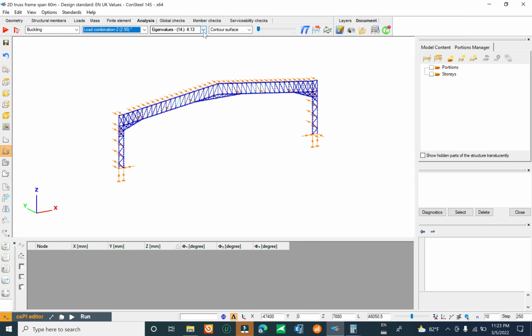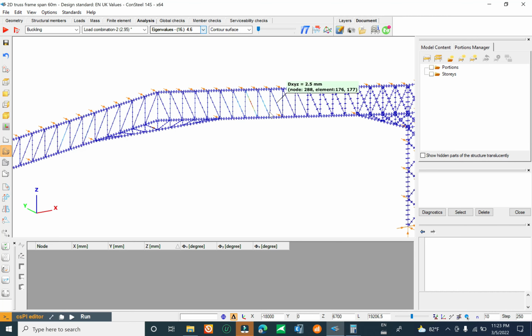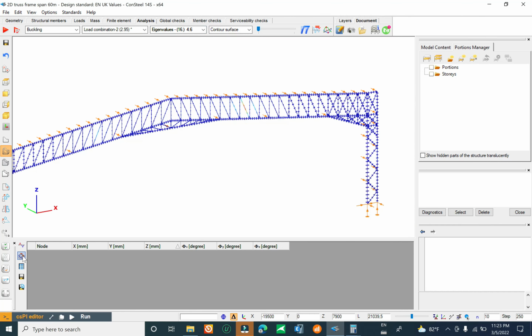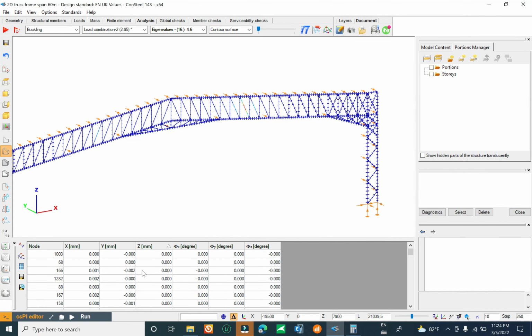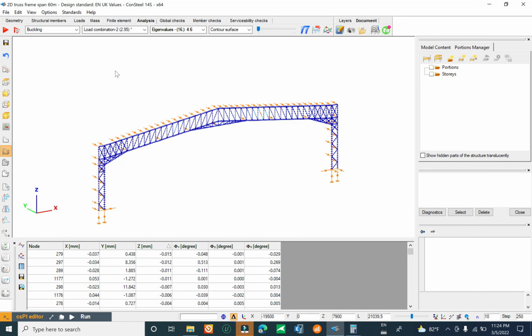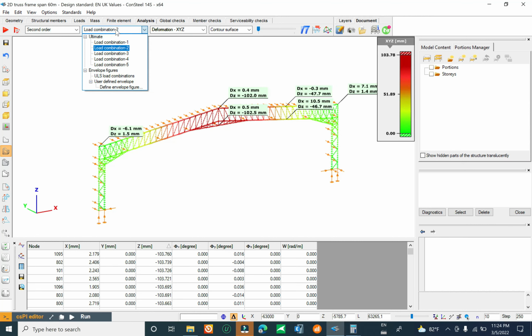Okay, you click on the border and click on the serviceability. You can check here the maximum value in deflection is this one, and scroll down, it is 15. Okay, you can check here.